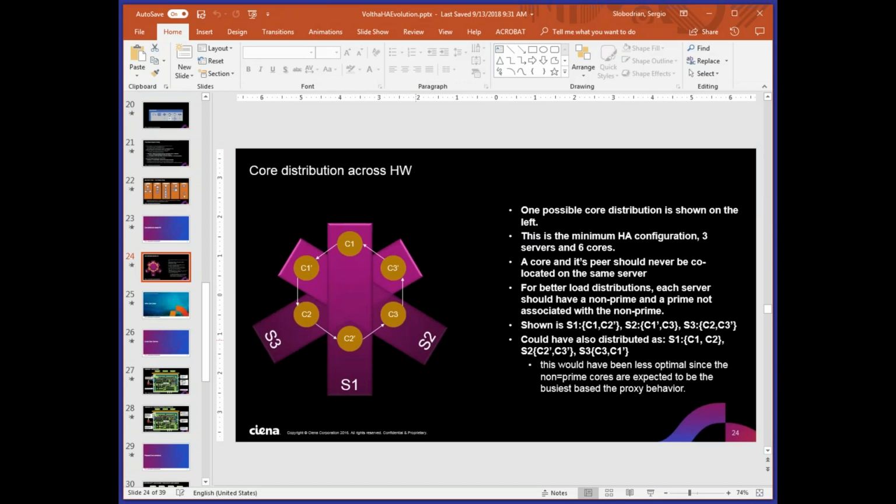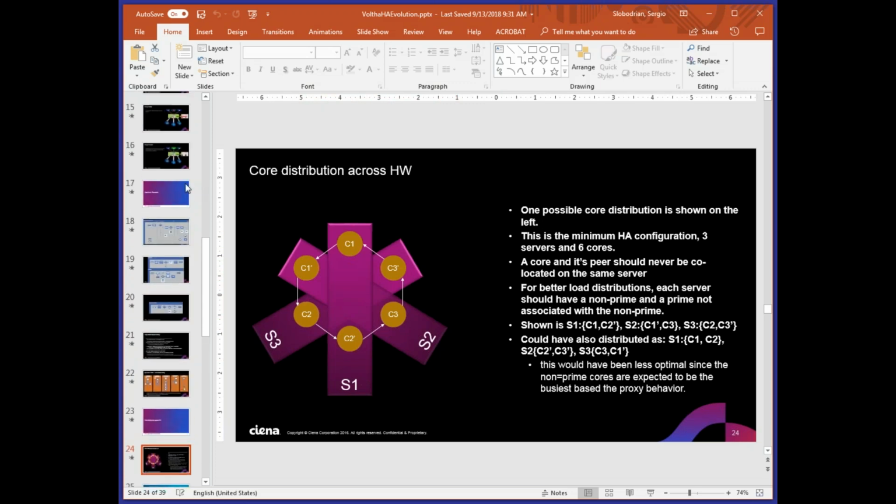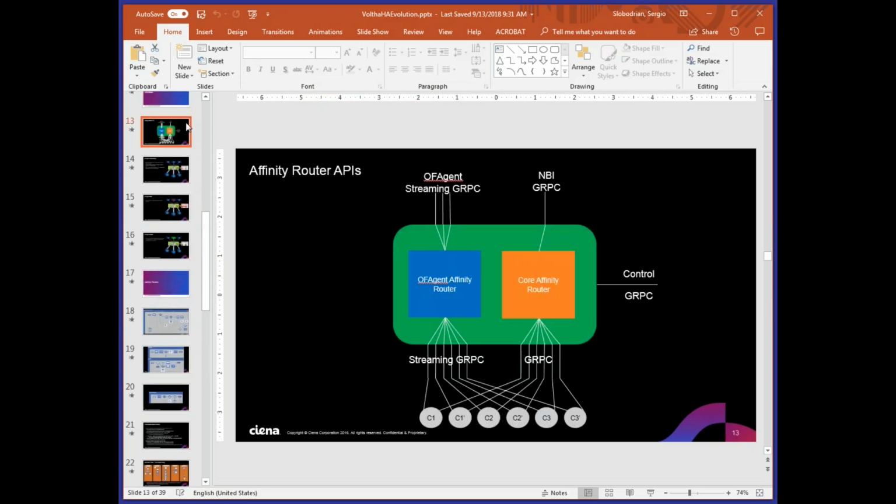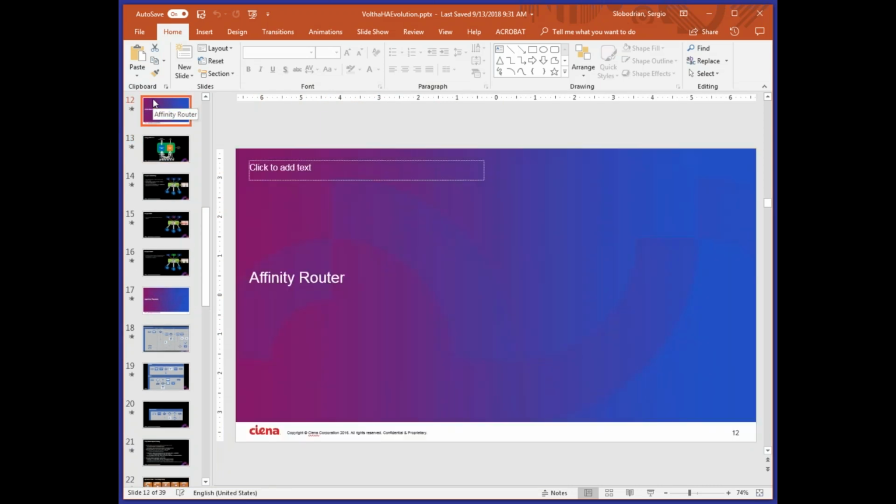Then what you would have is something that looks like this, where core 1 and its backup core are on different servers, then core 2 and its backup core are on different servers, and core 3 and its backup core are on different servers. That way, if one server goes down, you still have at least one of each of the three different cores.